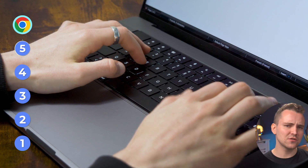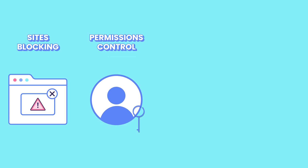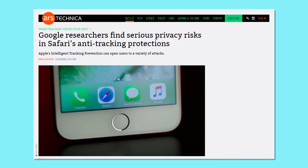Our next browser is Safari. Safari is an Apple product, meaning that you won't find it on Windows or Android products. As a default browser, it is one of the most secure options out there. Safari includes important security features like blocking dangerous sites, controlling permissions, stopping cookies, and providing you more information on trackers. Unlike Google, Apple has a stronger track record on security. From a recent update, Apple allows its users to block apps from tracking you, so iOS devices are more security-focused than Android devices. In 2020, researchers found that there were many security flaws in the system. However, this research came from Google, so you can take that with a grain of salt.